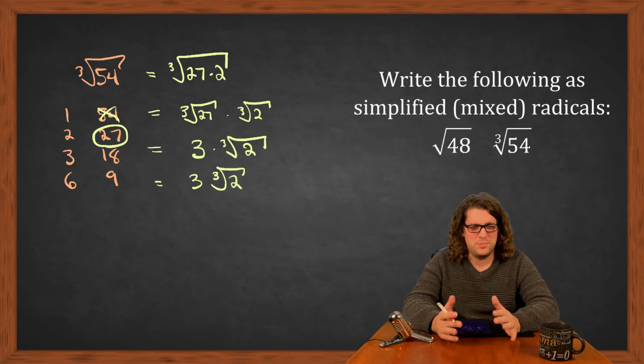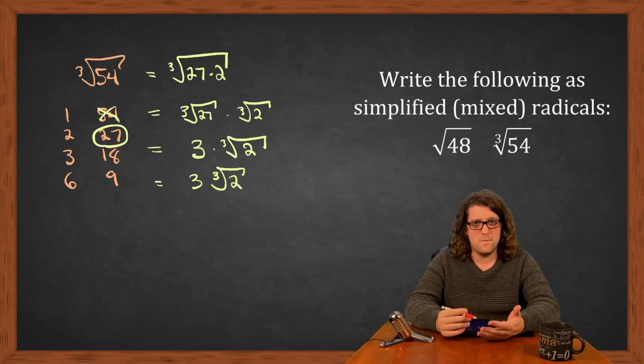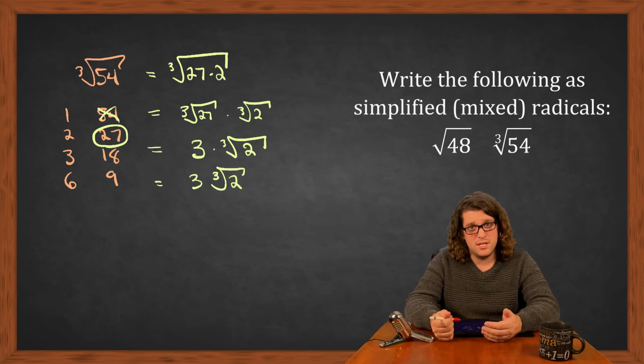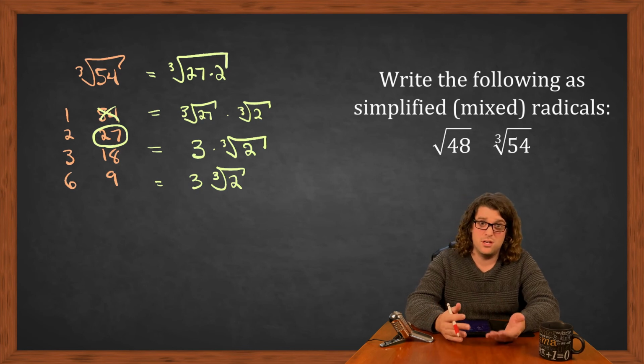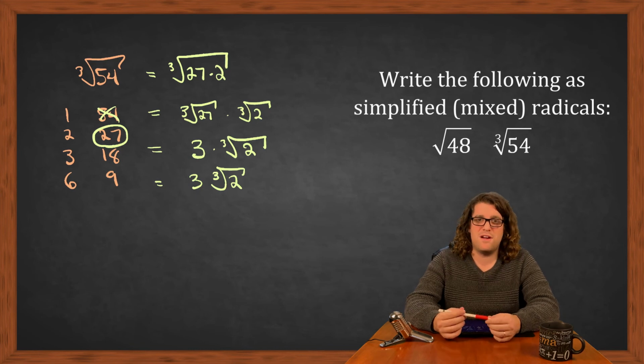I put a little dot multiplier in between them on the line before. It's usually not written in there. It's just written like you would write an algebraic statement with a variable and a coefficient. So if you had 4 times x, you just write it as 4x. If you have 3 times the cube root of 2, you just write it as 3 cube root 2. So there we go. This is another simplified form of a radical.